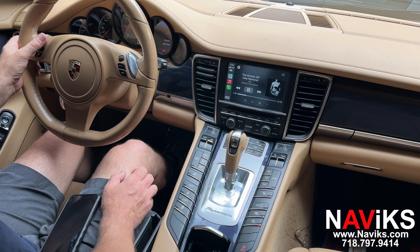Now let me show you how to use the front camera. One way to activate it is to put the car in reverse, and then when you put the car in any gear, the front camera will come on and stay on — in this case for eight seconds, but you can set it anywhere from three seconds to fifteen seconds.